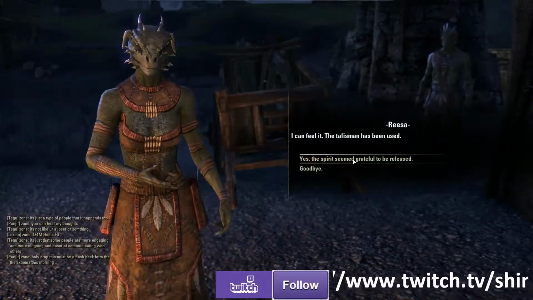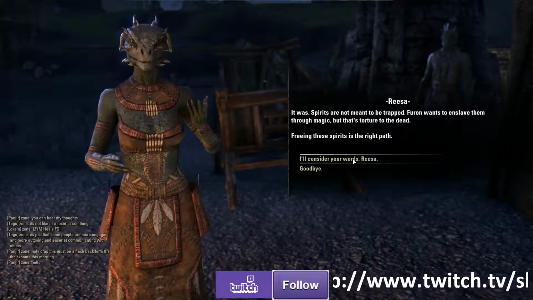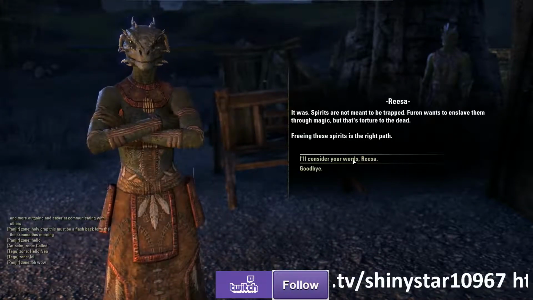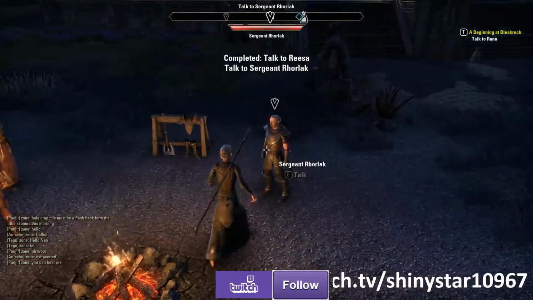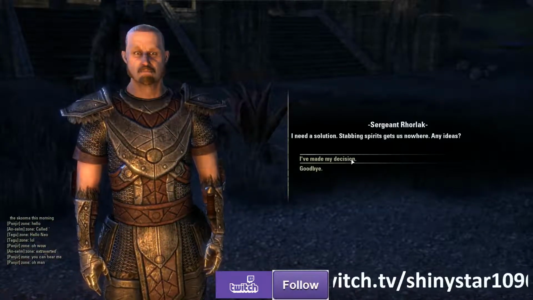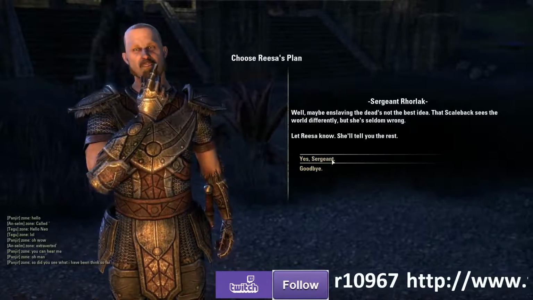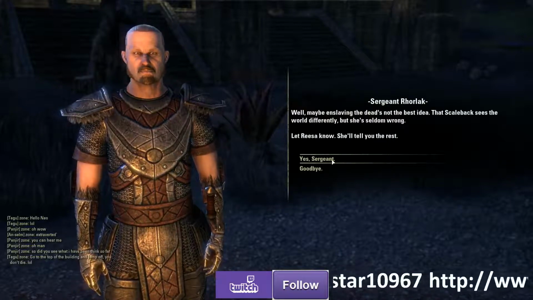I can feel it. The talisman has been used. Spirits are not meant to be trapped. Furon wants to enslave them through magic, but that's torture to the dead. Freeing these spirits is the right path. I need a solution. Stabbing spirits gets us nowhere. Any ideas? Well, it's all beyond me. I'm just another sword swinger. Well, maybe enslaving their dead's not the best idea. That Scaleback sees the world differently, but she's seldom wrong. Let Risa know. She'll tell you the rest.